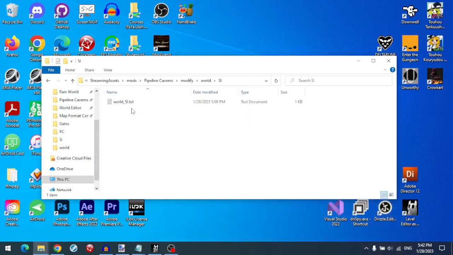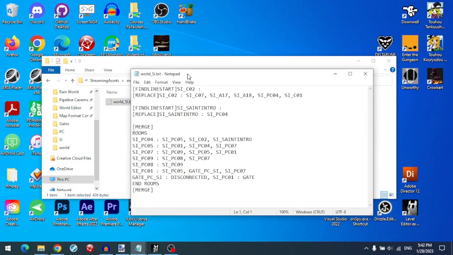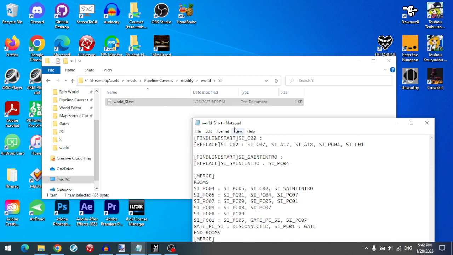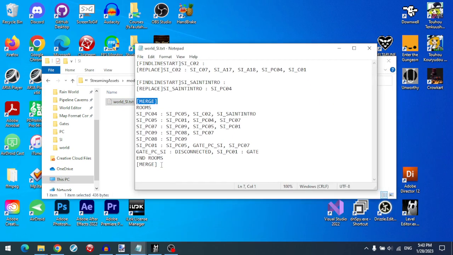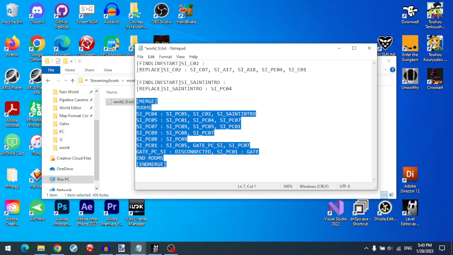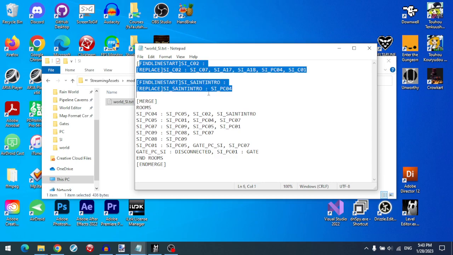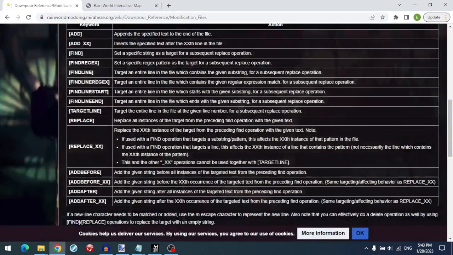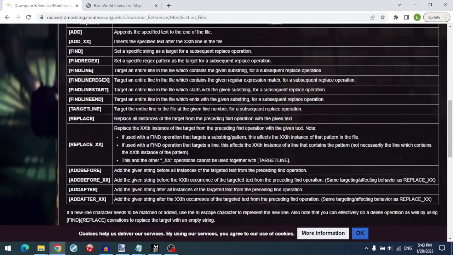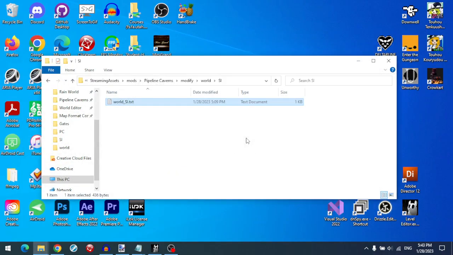And then if you want to modify the world file for an existing region, you want to use modification files for compatibility. This merge section, this should be end merge. I don't know why that worked without it. But you want to use merge as much as possible. It treats everything inside of it kind of like CRS world merging. And then for dependency lines, you might have to do funny syntax like this. Yeah, there's a lot of funny syntax you can do. However, check the modding wiki for more information.